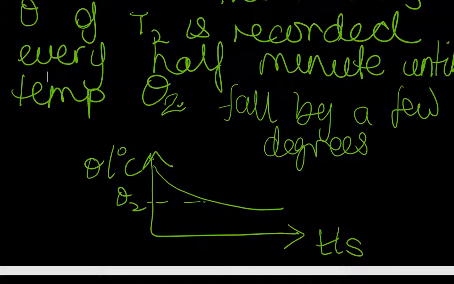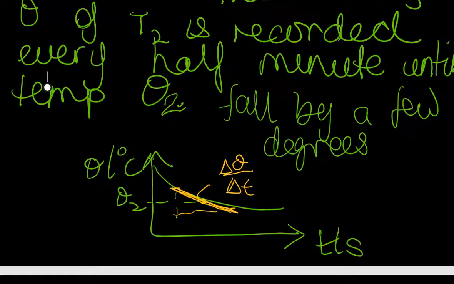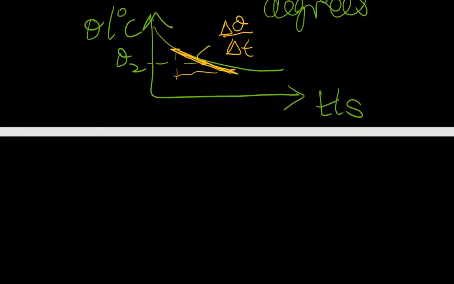So now you are going to do your graph of theta versus time, and you're going to look at theta 2, and you're going to draw a tangent. When you do a tangent here, you're going to let it extend a couple of degrees above and below theta 2, and this represents delta theta over delta t. So you're going to draw a tangent through the point of theta 2 on your curve, because remember you're assuming it's a poor conductor and you are not having any uniform rate of heat loss, okay?